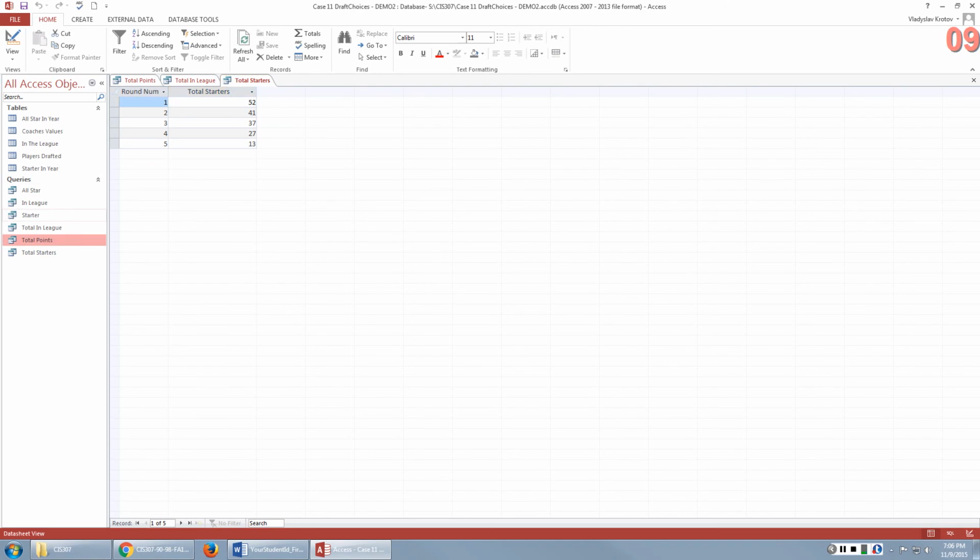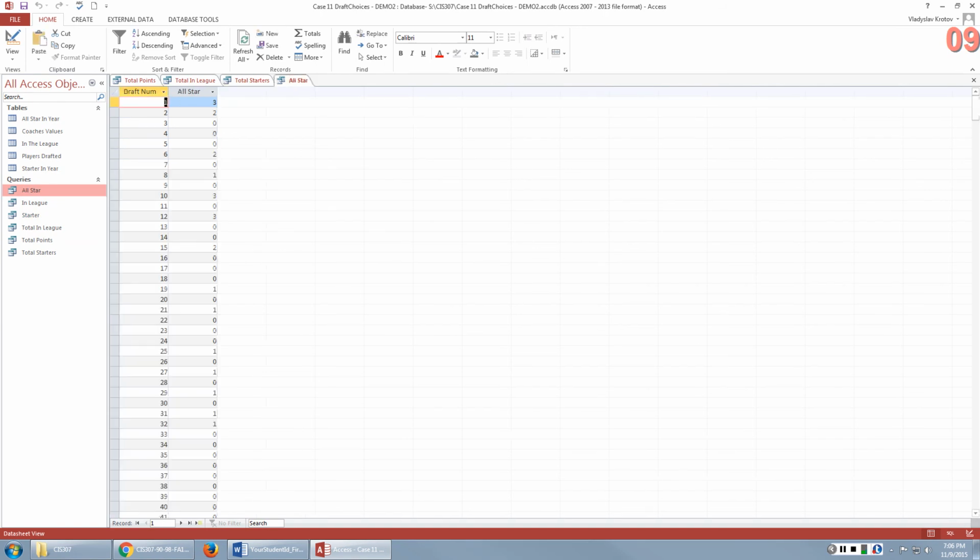And then we have some preliminary scoring on the 3 sub-dimensions, or 3 factors, 3 dimensions that we discussed. Whether a player was a starter, whether he was in the league, and whether he was in the all-star team. Okay, so we generated this preliminary information. In the subsequent parts, we will use Excel to analyze this information.